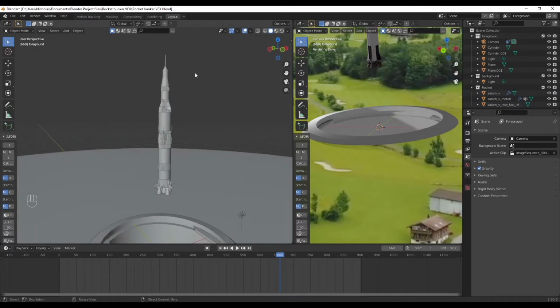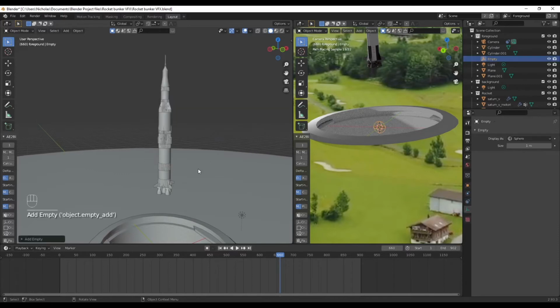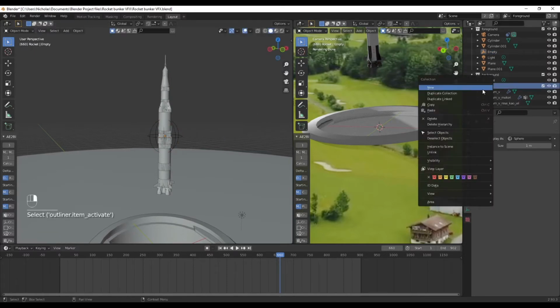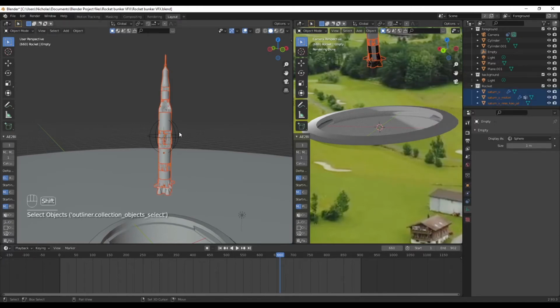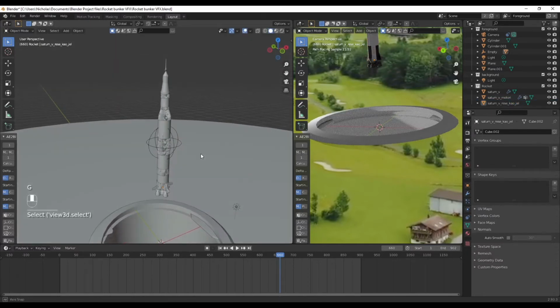And what we want to do as well is maybe just create an empty. I'm just going to create a UV sphere, move that up, scale it up, then select our entire rocket, select objects, and we want to select the empty, Control P, parent objects. So now all those objects are connected and we can just move all of them by moving the empty instead of, you know, because sometimes if you move individual objects it's just a mess.